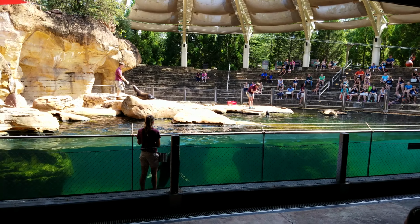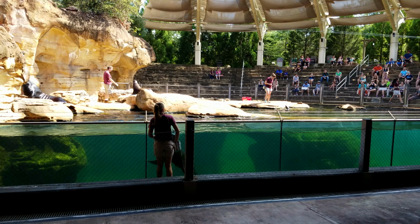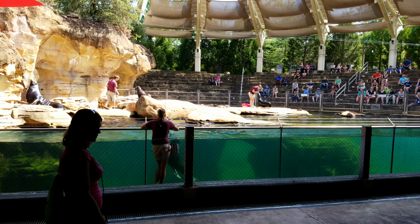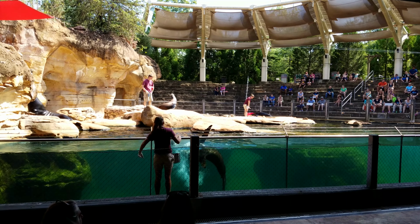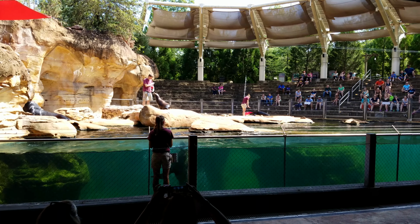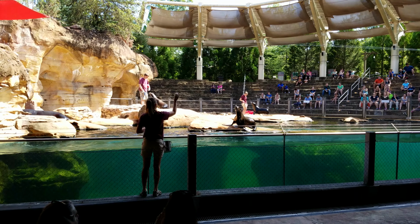So that's what Skimmer and Andre both had done. Pre-surgery, we were able to be creative with their training. We took a lot of their hand signals and made them tactile, so we were communicating with them solely through touch when they have trouble seeing. But now, as you can see, they do a great job getting around. Some of the key behaviors that we trained before these surgeries were squeeze cage, voluntary hand injections, and anesthesia cone. Anything that we could think of, or our vets could think of, that we would need for pre-surgery or surgical behaviors, we try to do voluntarily. So these guys all have ultrasound, EKGs, all sorts of really cool stuff that we were able to get them to participate in with us.